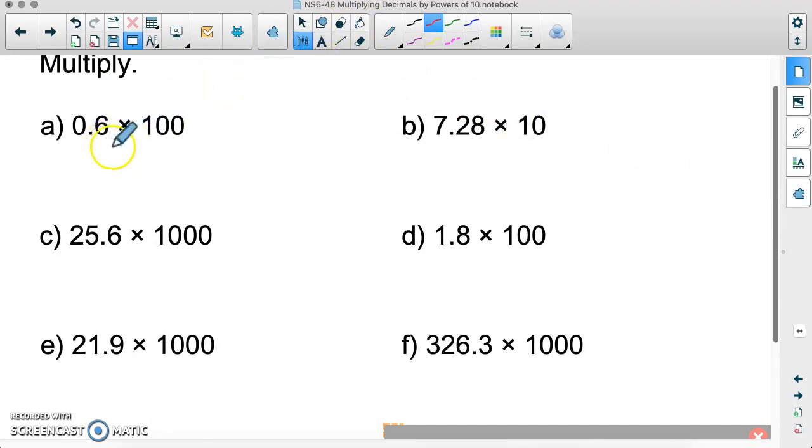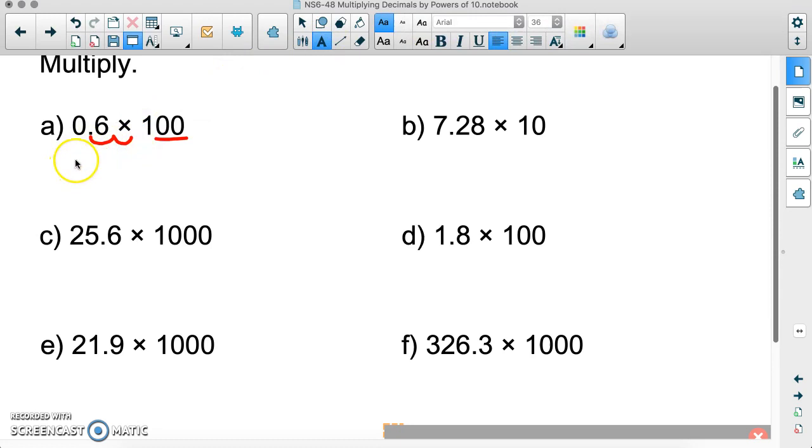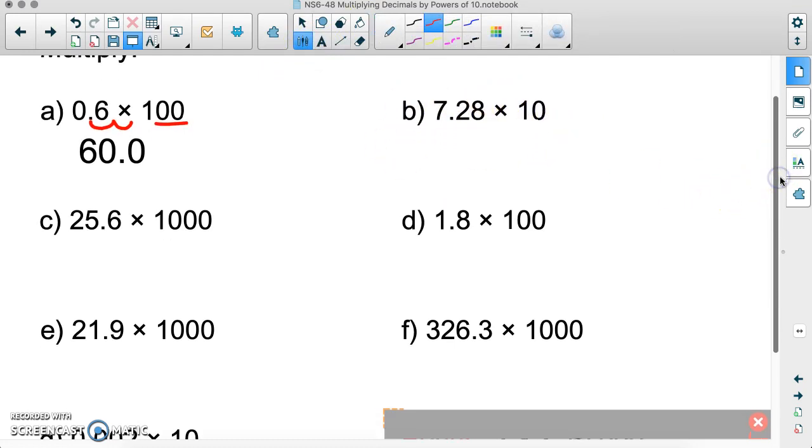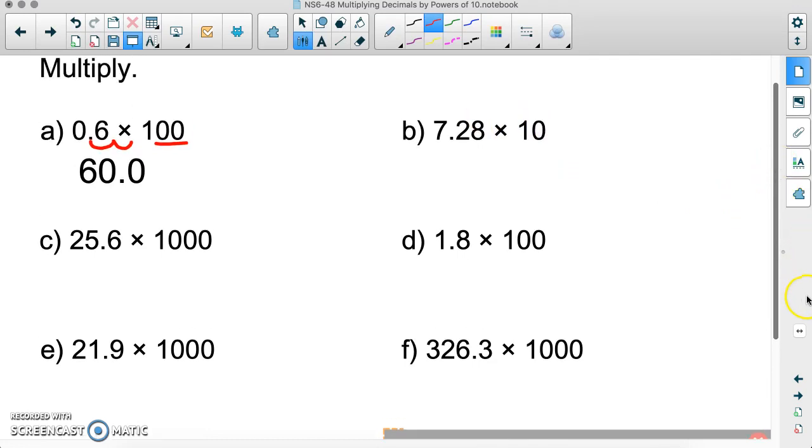Okay. Now let's look at these examples here. Let's do A together. Pay attention to whether it's a 10, 100, or 1,000 because now they're mixed up. So let's look at A. It says 0.6 times 100. I need to move that decimal place 2 place values. So if I move it once, but now I'm out of numbers, so what do I do? Well, I'm going to just add in a 0 as a placeholder. So my answer is going to be 6, and I'm going to add that 0, decimal 0. So 0.6 times 100 is going to give me 60. Okay, let's do B one more time together. Or you guys can do B, C, D, E, and F on your whiteboards. Then you're going to continue on with your screencast when you're ready.